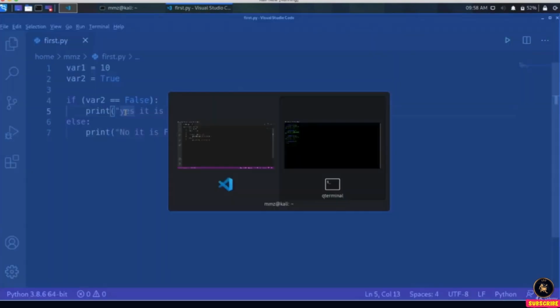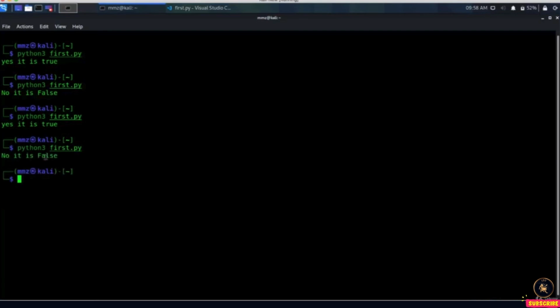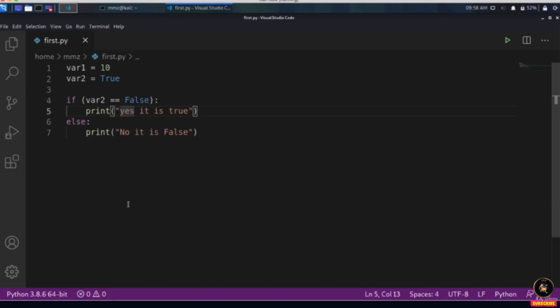No. So this time it will print no, it is false. All right, now it's up to you how you write your programs, when to use the condition, and what condition you put: subtraction, addition, divided by 2, modulus. It depends on your use case.